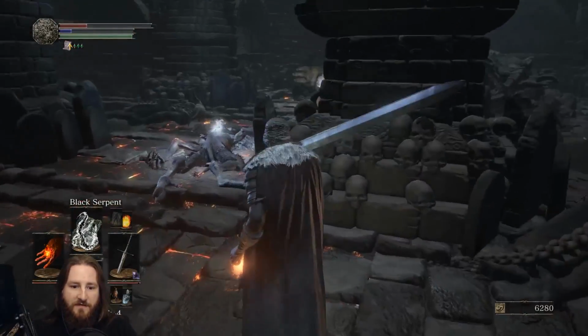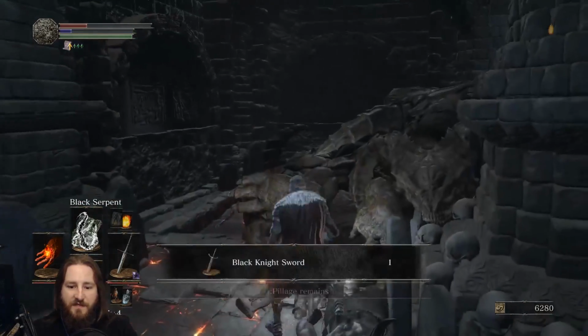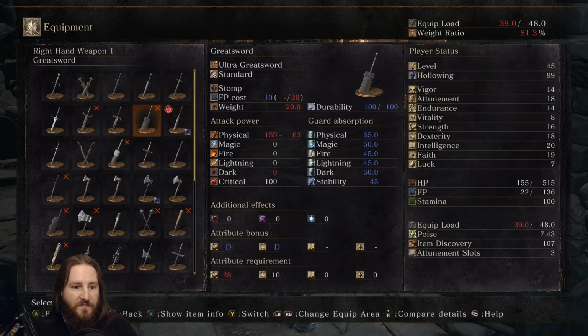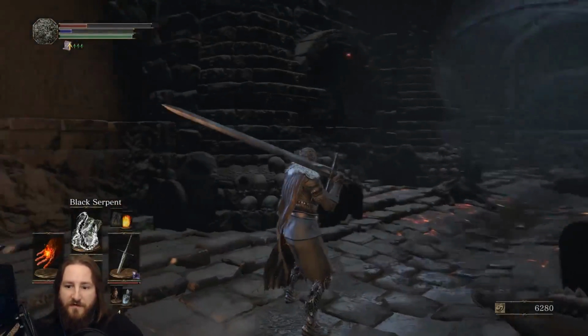Is there anything else over here? Am I about to get fucked 6 ways from Sunday? No, I got a Black Knight sword, though. Fuck if I can use it. I don't think I can. No, I need 20 strength for that, so I'm not really going to mess with that currently.